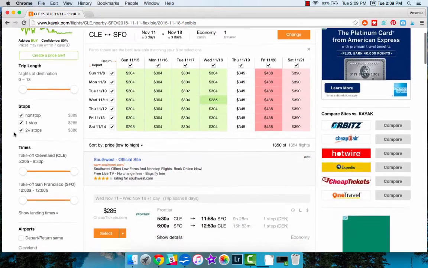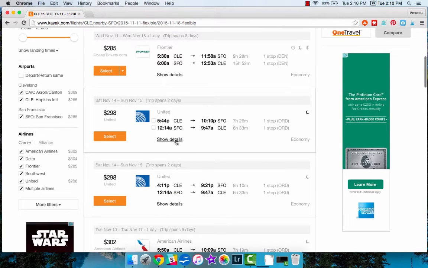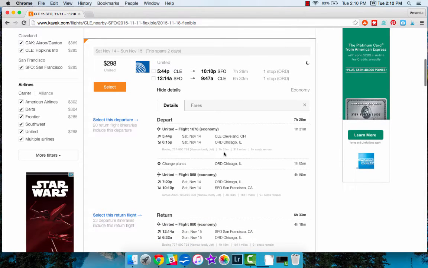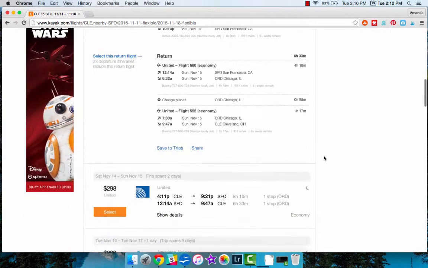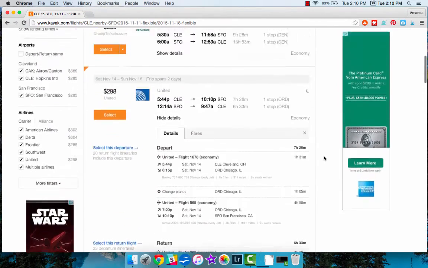There's a lot of other cool things you can look at here. Obviously, if you scroll down, that's where you're going to see all of the flight options. If you click on the show details, you can see the exact flights as well as any layovers and how long they're going to be. You can also, if you find a departing flight that you like but you don't really like the return, just select one or the other, which is kind of cool. Not all booking sites allow you to do that.